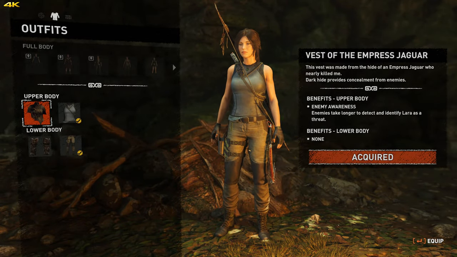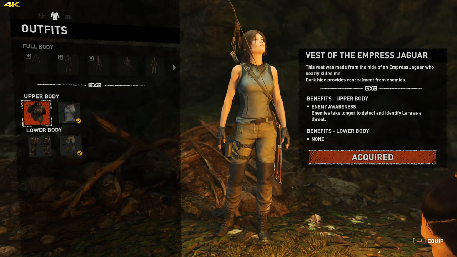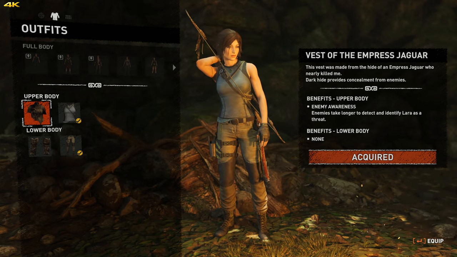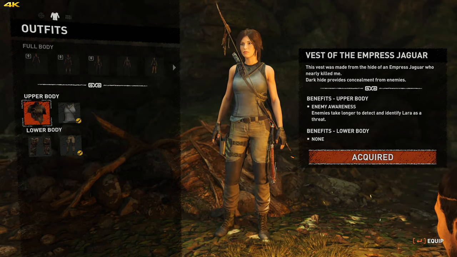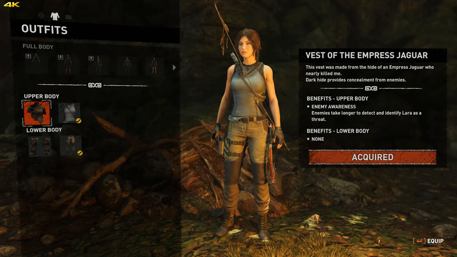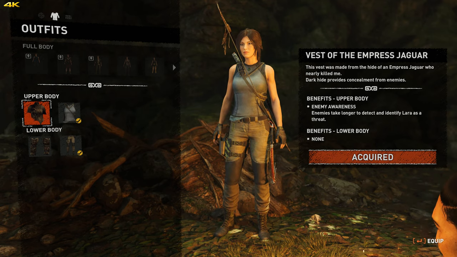Okay, the vest of the Empress Jaguar. This vest was made from hide of the Empress Jaguar who nearly killed me. Dark hide provides concealment from enemies. Okay, I don't remember the outfits having different properties in the last games. I could be wrong, though. So, benefits, upper body, enemy awareness. Enemies take longer to detect and identify Lara as a threat. Benefits, none. Okay.